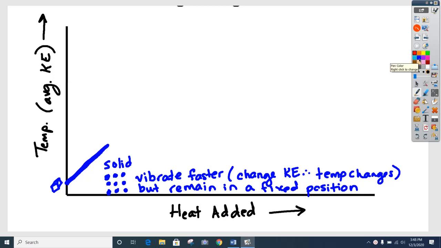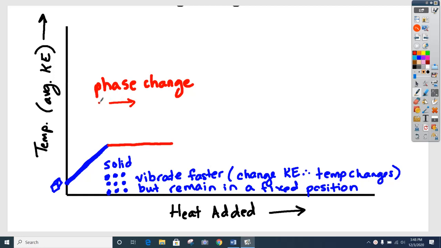But then something very interesting happens with your temperature. You will see that your temperature levels out at the next part of our graph. So this next part of our graph represents a phase change. If we are moving from left to right, that means we are changing from a solid to a liquid on the graph, so that is melting. If you are reading the graph in the opposite direction, that means you're changing from a liquid to a solid, so of course that is freezing.